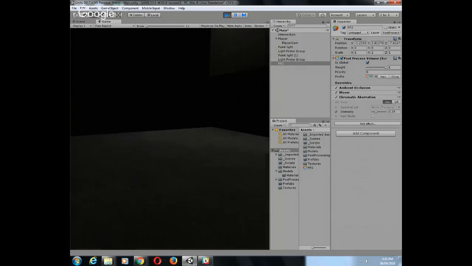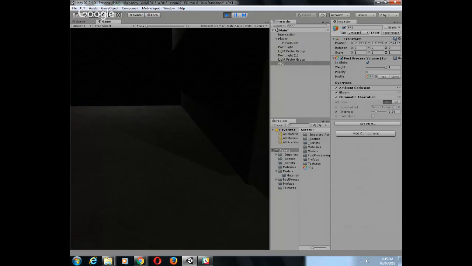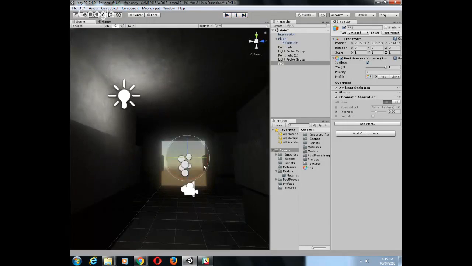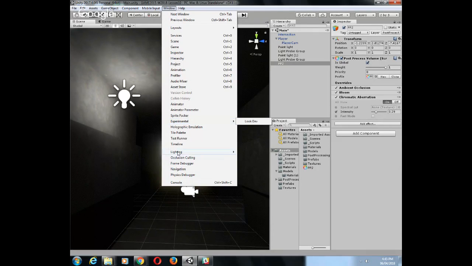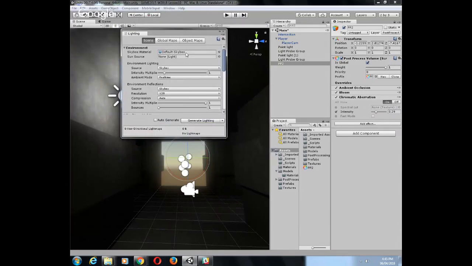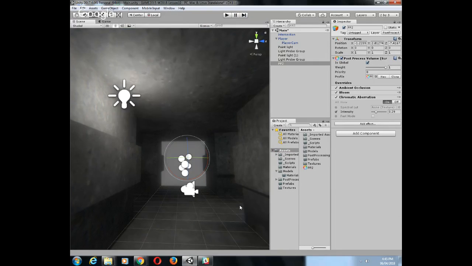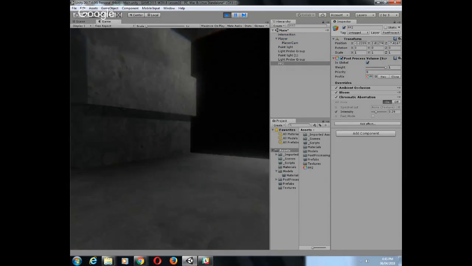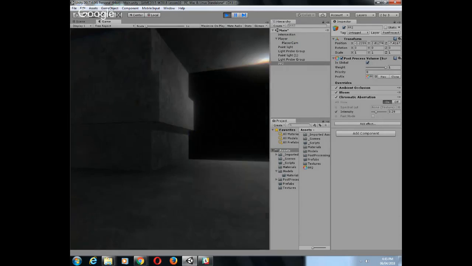You can see it's a softer light, and the areas that are lit are lit, and the ones that are dark are completely dark. Things to change in my editor, in my scene: if I go to Window, Lighting, and go to settings for my lighting, you can see that I use a default skybox, and I don't want that. I want to just get rid of it. Boom, boom. And what that does, because the skybox actually adds in its own ambient light, if I don't have a skybox, then you get something that looks like this, right? Which is, I think, what I wanted more.